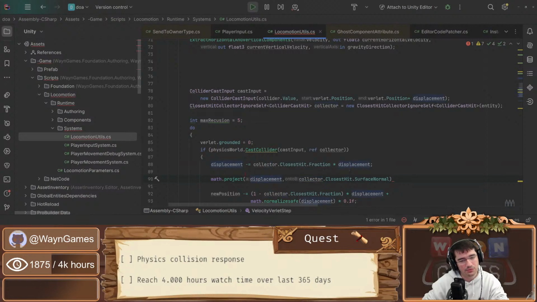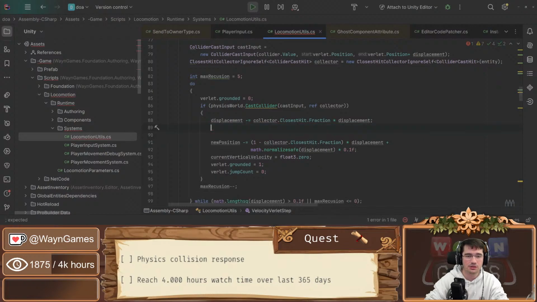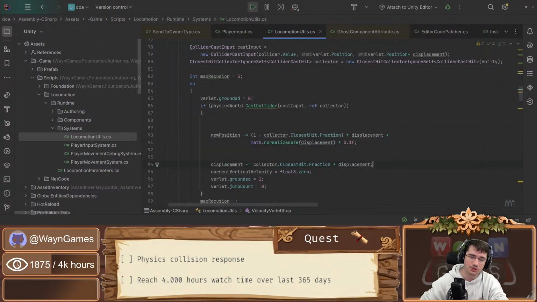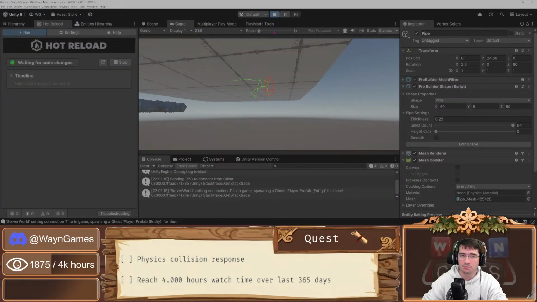Not the displacement, because this one will be decreased, and that's actually one of my issues: I'm decreasing the displacement before using it to update the position. So that's the first mistake. Let's see if the behavior is a bit better with that.